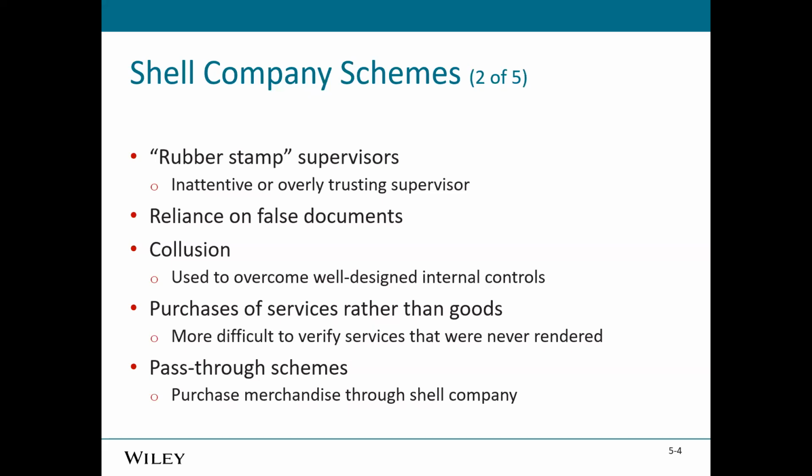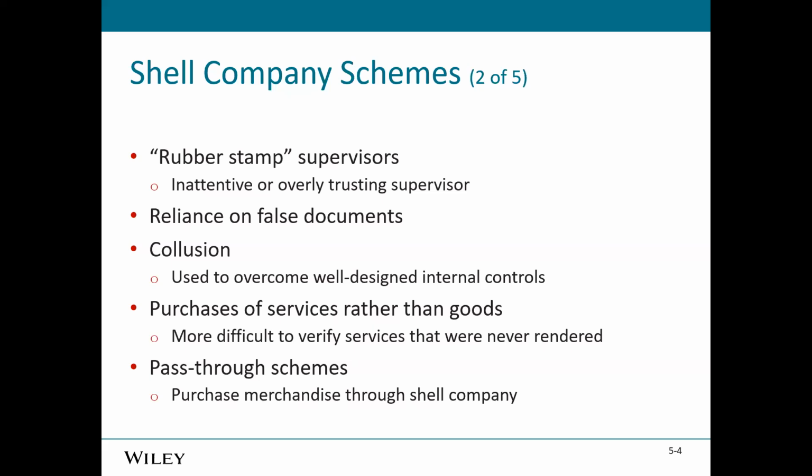And then finally, pass-through schemes are a little bit different than what we have talked about so far. In what we've talked about so far, the company is billed for fake goods. So we're being billed for things that we never actually purchased. In a pass-through scheme, this is a little bit different because we actually are going to pay for goods that we have received. But the problem is that the shell company is going to buy them first.